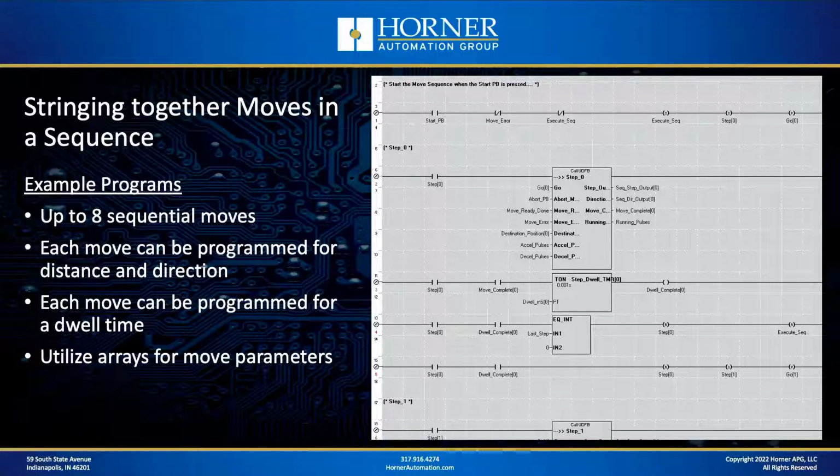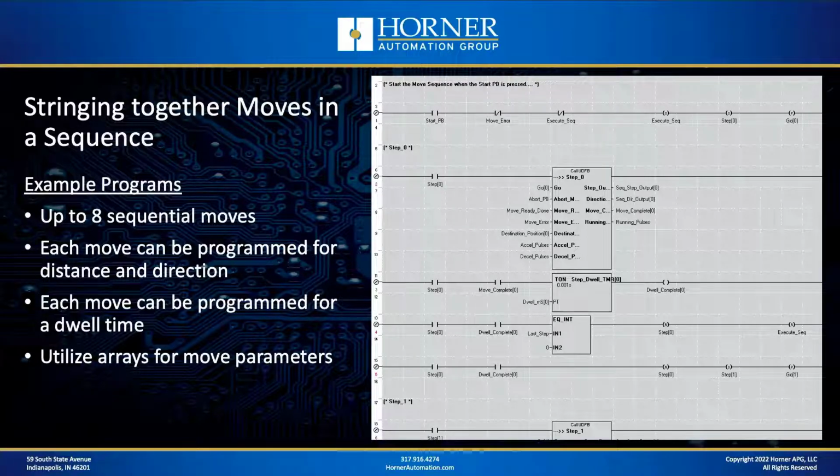So now we're getting to the portion of our program where we talk about actually stringing together moves in a sequence, because it's very common in stepper applications. You want to move from point A to point B, and then to point C, and then back to point B, and then off to point D, and all those sorts of things. So that's a typical function of a stepper motor system, to do indexing to multiple stations in multiple directions with multiple positions. So I'm going to create an example here that basically allows up to 8 sequential moves, and we could easily do more, but I had to stop somewhere, so I set it up for 8 moves.